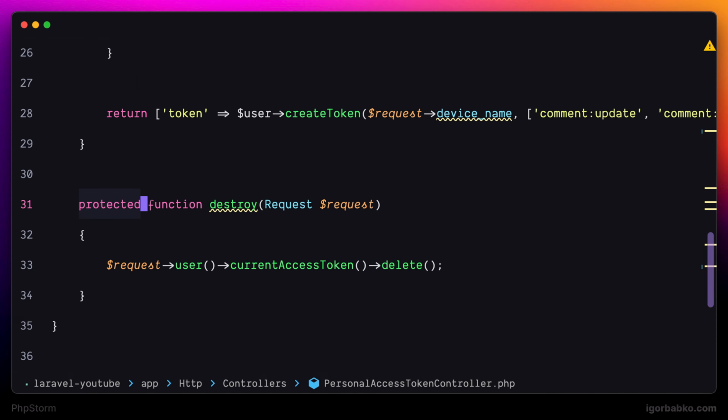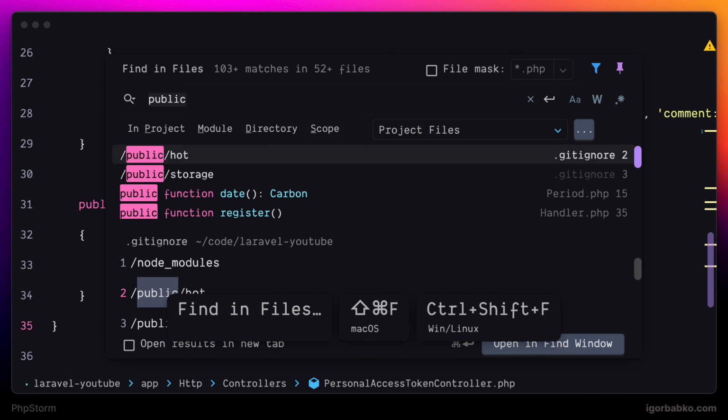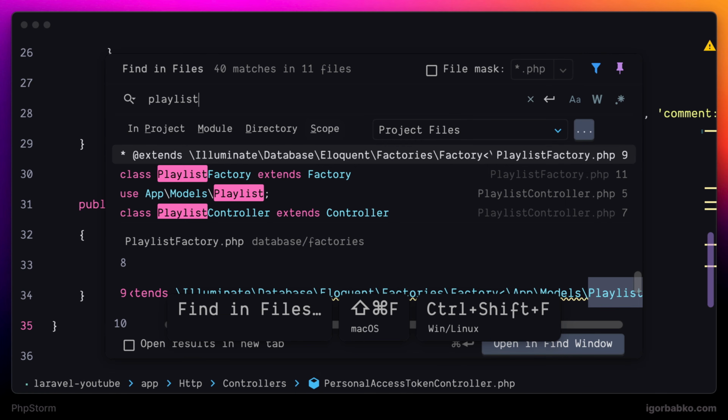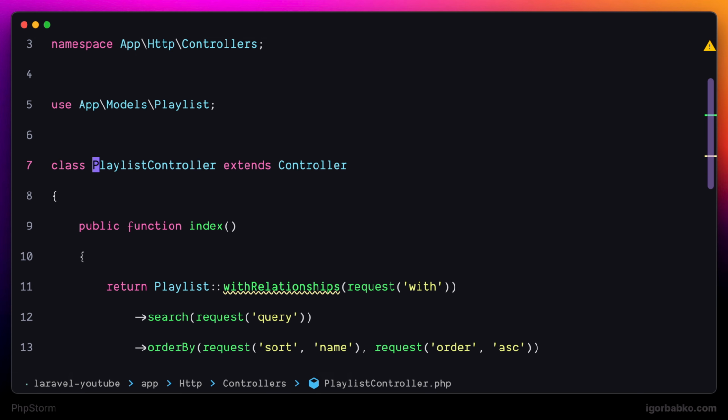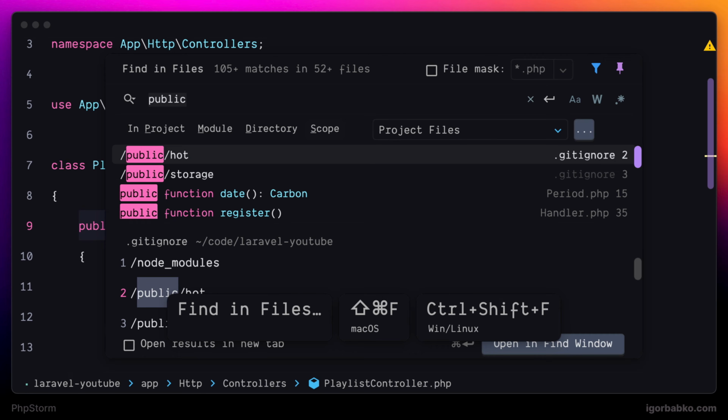And now let's talk a little bit about global search. So to open up panel with global search, we have to press Command Shift F. Here we are typing our search query, and at the bottom we're seeing all search results across all project files. Also, if we select some text up front and then press Command Shift F, then the text we have selected will be automatically populated in the search field.